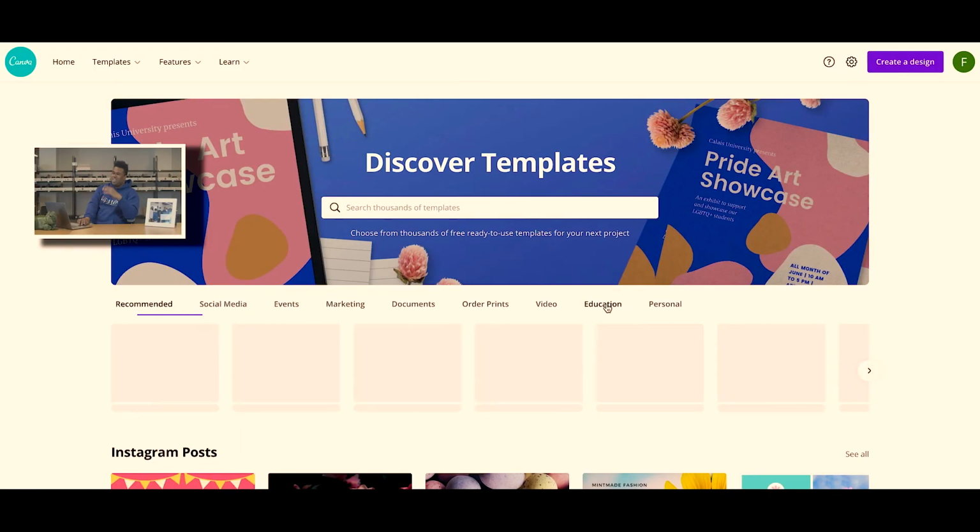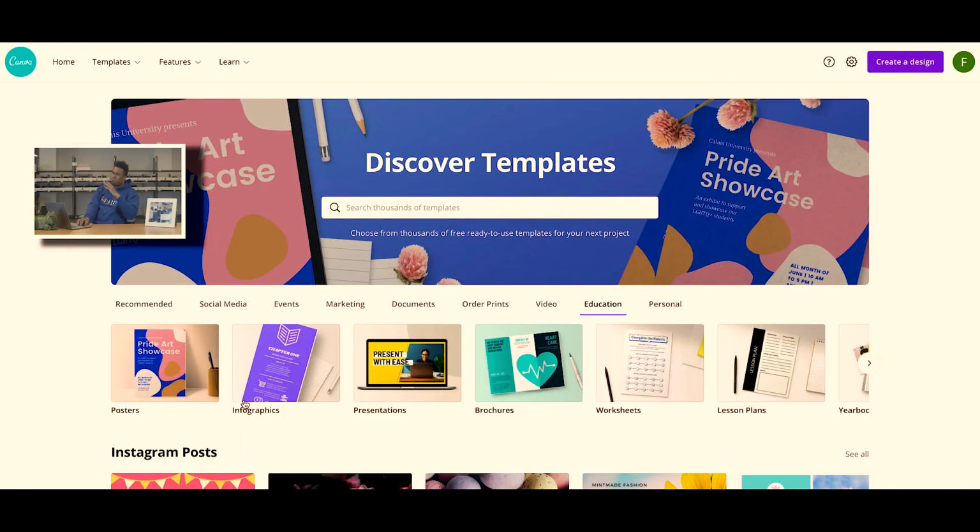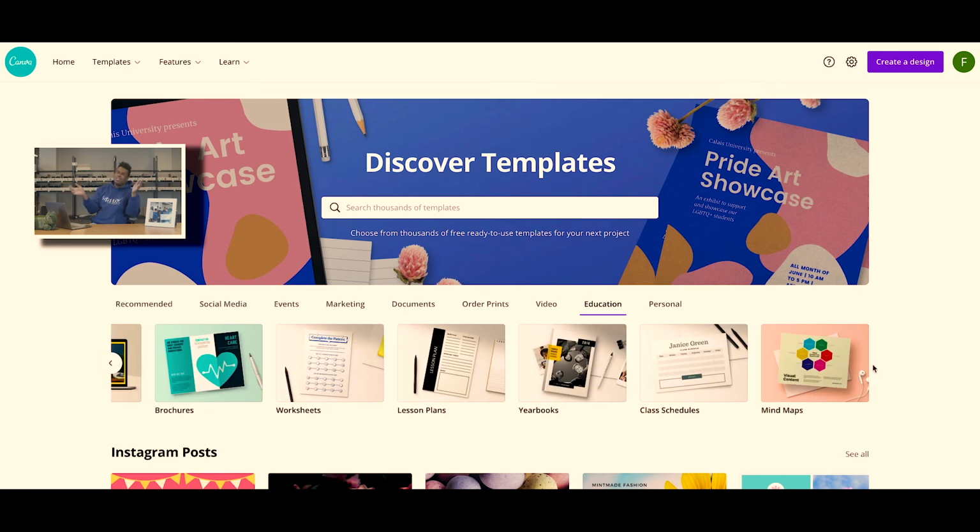Works like a charm. You can see there's lots of stuff in here. We could spend all day going through all the different options, whether it's educational material, infographics, posters, brochures, worksheets, lesson plans. The templates are endless here. So I encourage you to sign up for Canva, check it out, get into it, and start creating some cool designs. If you have something you're really proud of, feel free to tag us in it. Let me see it. I'd love to check it out and give you my feedback.